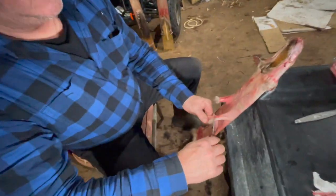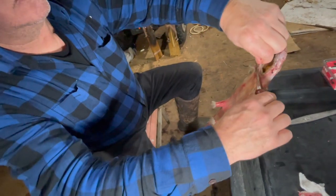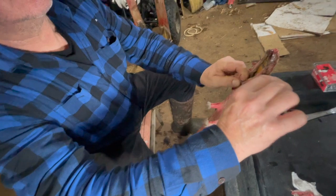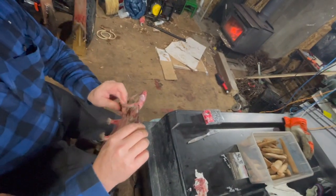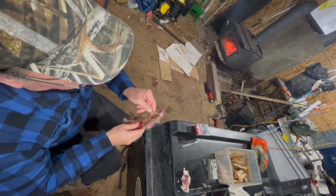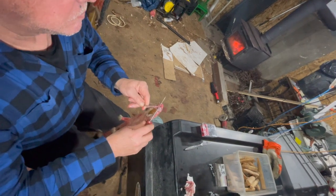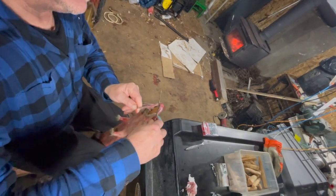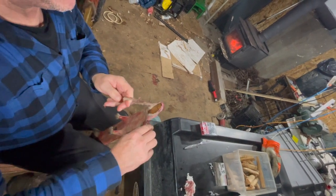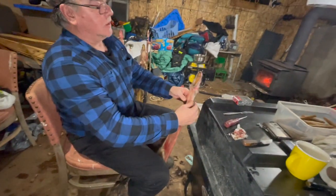Trimming them off? Yeah. Or even the bottom drop? Now he's lipless.